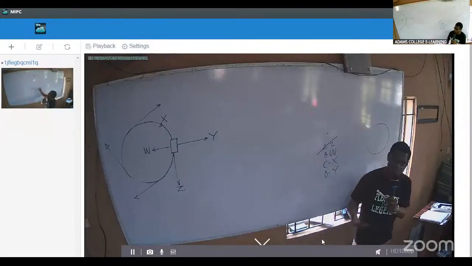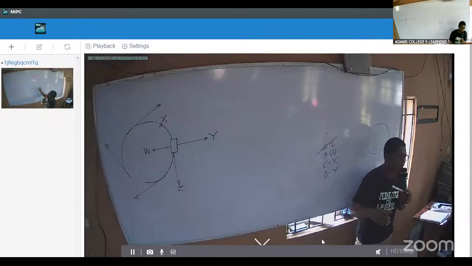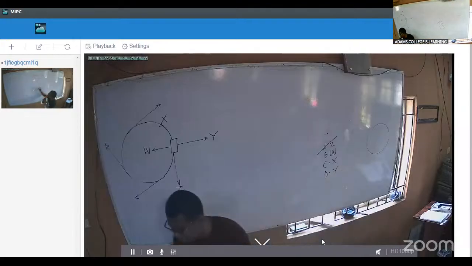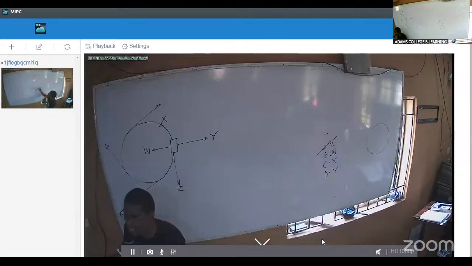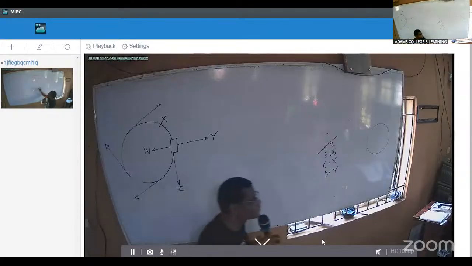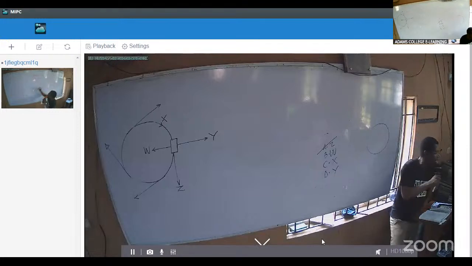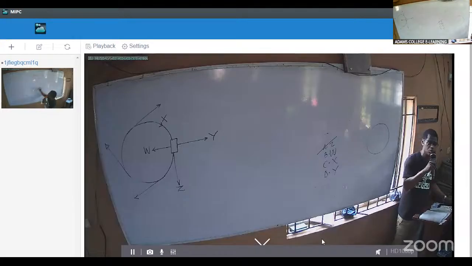Then there is the fuse. We know that a fuse is a safety device. When the current is too high, it will melt and cut you off. There is another one, the earth wire, which is very important. If you touch the TV or fridge and it shocks you, it is because there is no earth wire in your house. The earth wire's work is to convey excess charges in your room down to the earth. So you need earth wires as a safety device.